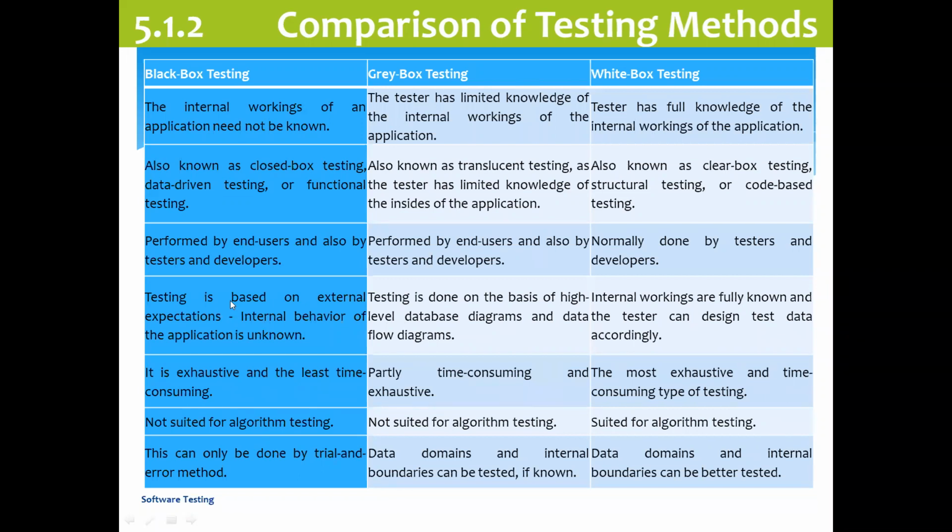Next, testing is based on external expectation. Internal behavior of the application is unknown. So if you are doing black box testing, how it is behaving internally, we are not aware of that. But how it is behaving externally, we are able to know, and we should know that. But coming to white box testing, internal plus external, both are required.